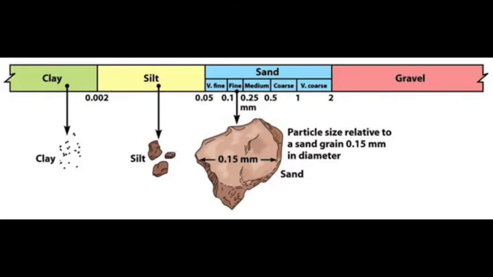When we examine the ratio of different sediment sizes in a topsoil, we are actually looking at what is called soil texture. To quantify soil texture, we must first separate the soil components into their different sizes. This is done using a device called a sifter. You are looking at the inside of the sifter container, and it's a series of compartments that have smaller and smaller screens as you reach the bottom.